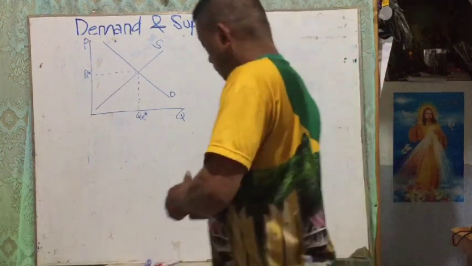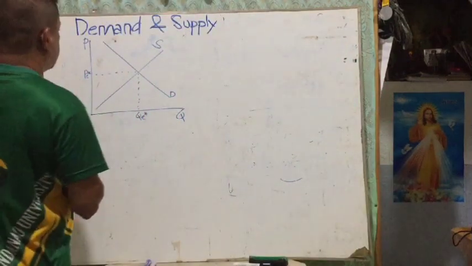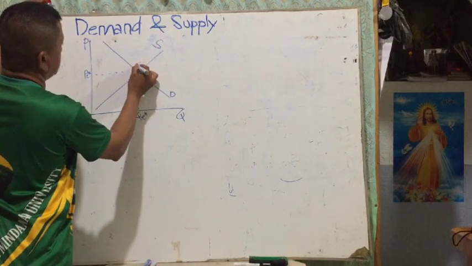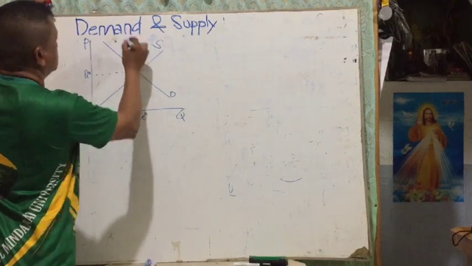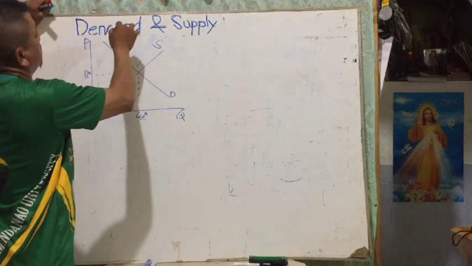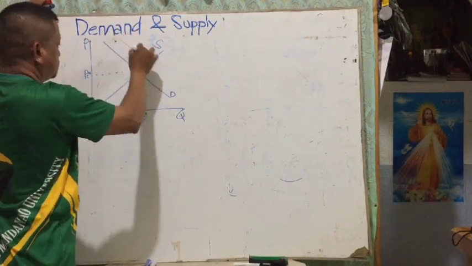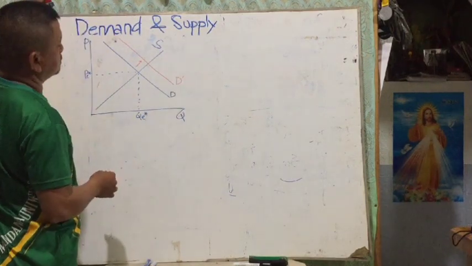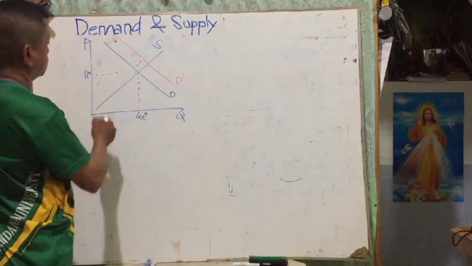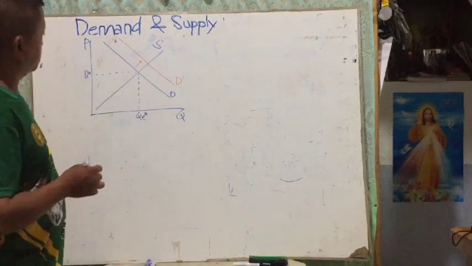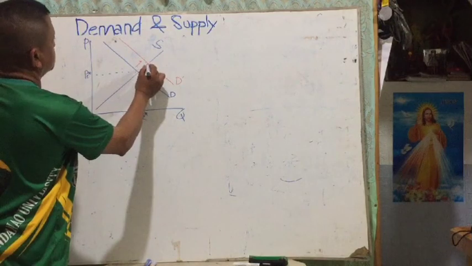Suppose there are movements of the demand or the supply. So we look at it. Suppose there is an increase in demand. Remember that population is always on the rise. Let us say those rice eaters, during the time that there is still no harvest, demand is still high. Let us say that becomes D prime, while supply did not change because there is still no harvest yet.